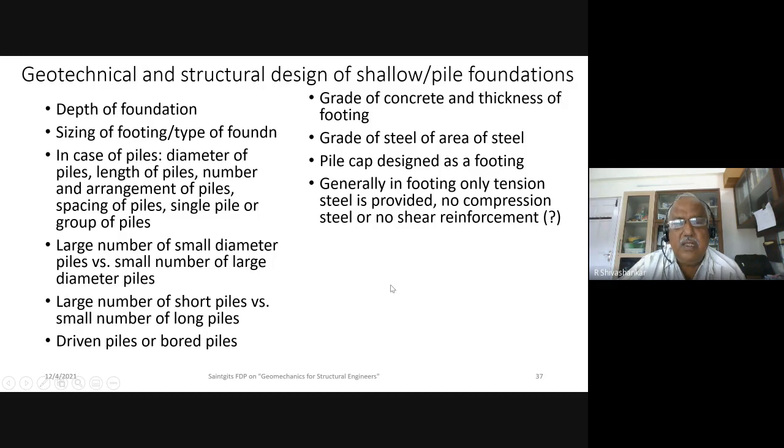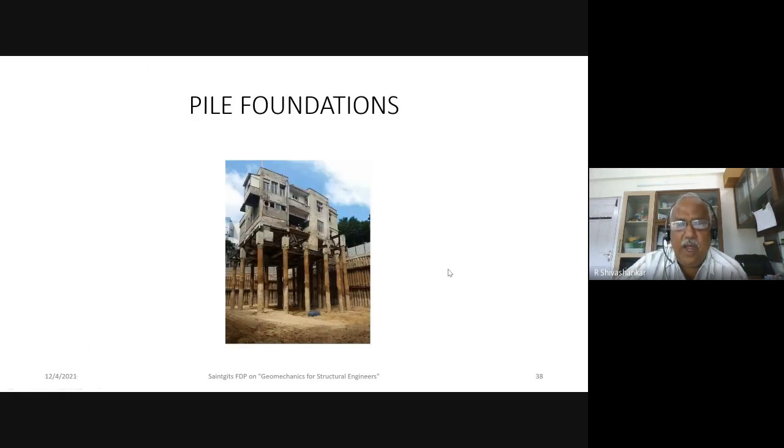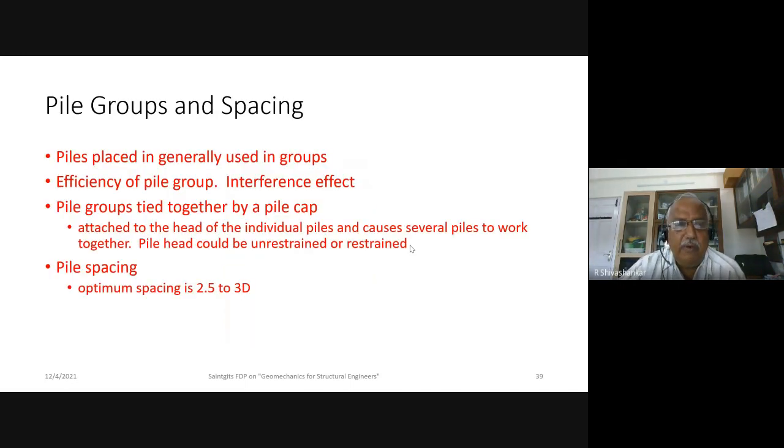So this is wrong actually, and you end up with very conservative designs, because even if one of the piles or one of the foundations in a big structure were to fail, it doesn't mean that the whole structure has failed. There will be a redistribution of loads, right? And then we usually have enough factor of safety, so the structure can still survive and continue to perform.